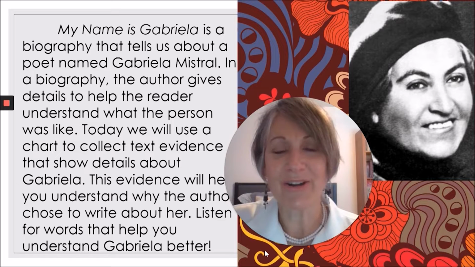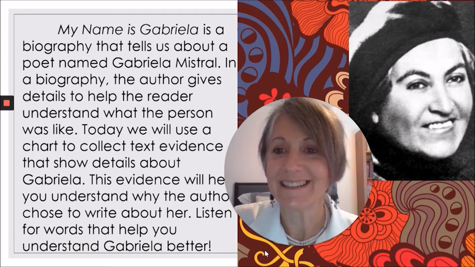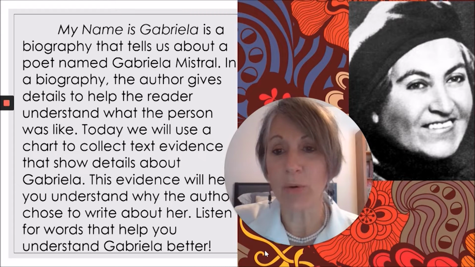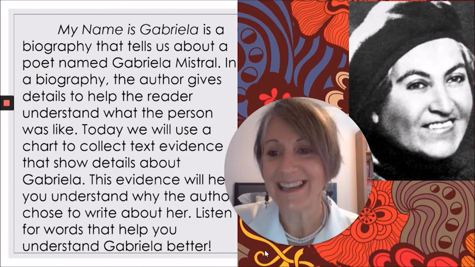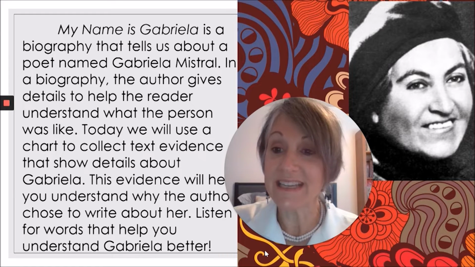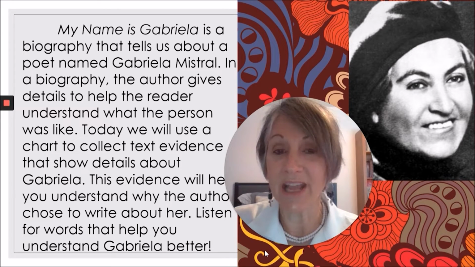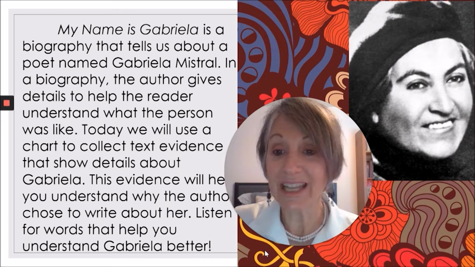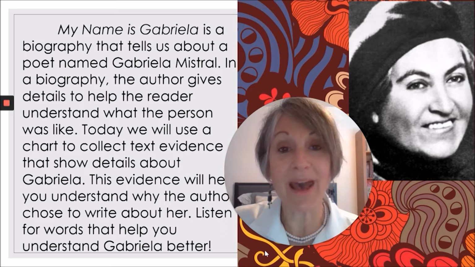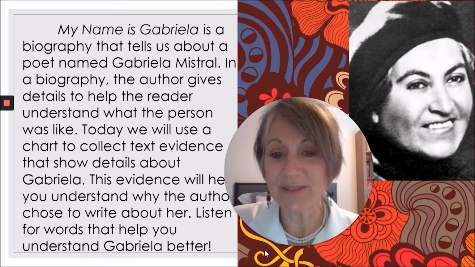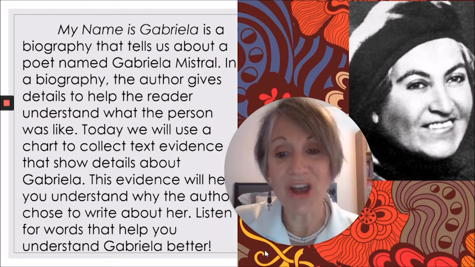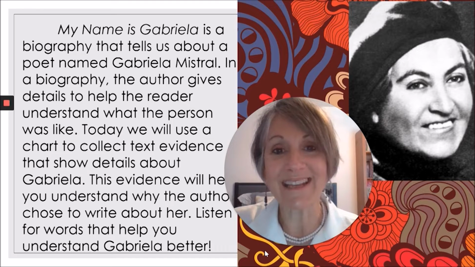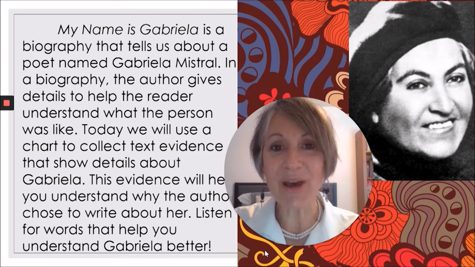So let's look together at the focus for today's lesson. My Name is Gabriela is a biography that tells us about a poet named Gabriela Mistral. In a biography, the author gives details to help the reader understand what the person was like. Today, we will use a chart to collect text evidence that show details about Gabriela. This evidence will help us understand why the author chose to write about her. Listen for words that help you understand Gabriela better. So let's go ahead and read our text now.